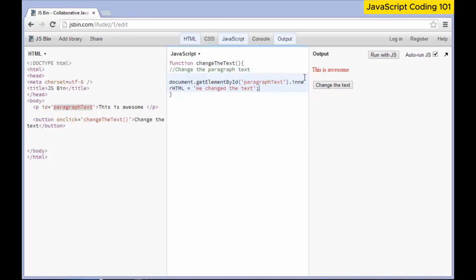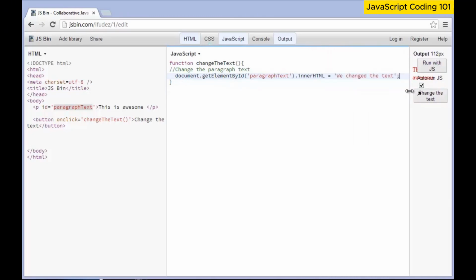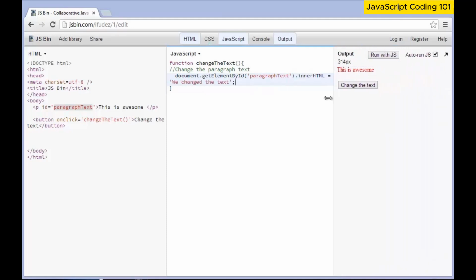So first things first, we set up the paragraph tag into paragraphtext, and then in our JavaScript we found it, and that's what document.getElementById does, it finds that tag, and then what we need to do is change it here. And I'm just going to put this here just like this. So that's what it should look like here. Now I purposely have a bigger monitor, but the reason why I do this in such a small window is so that it works better and people can see everything that I'm doing a little bit more.